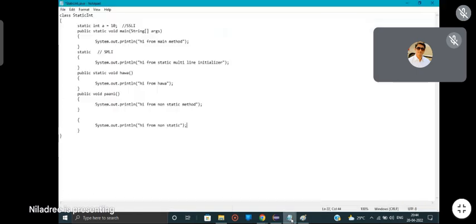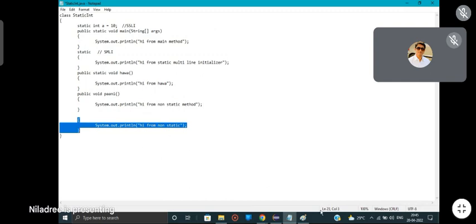This main method will get loaded because it is a static method. The static multi-line initializer will also get loaded. What about the Hawa method? This will also get loaded. What about this non-static method? Not loaded. What about this non-static multi-line initializer?